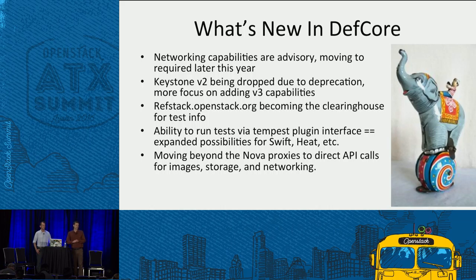The reason that the proxies exist is because in the early days of OpenStack, there was just Nova and Swift. But then as projects started to break out, identity and storage and networking, in order to maintain backwards compatibility, there were these API calls that were being proxied through Nova. But now there's an active discussion of whether the Nova proxies are really serving us anymore and if it's time to start thinking about using different proxies.